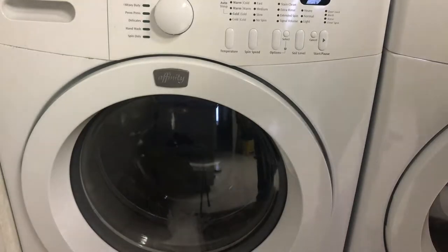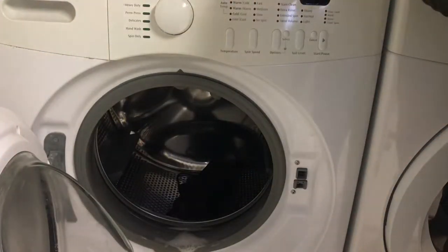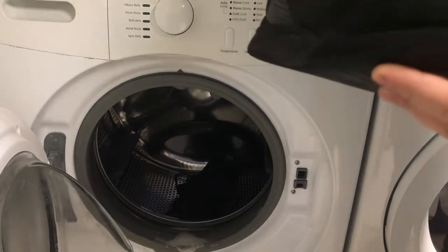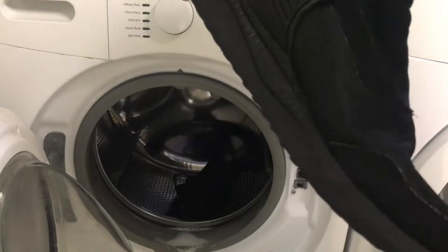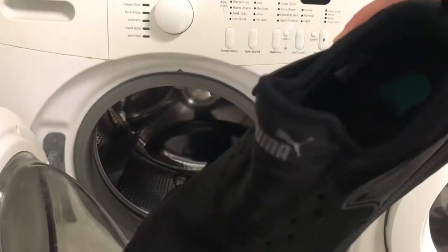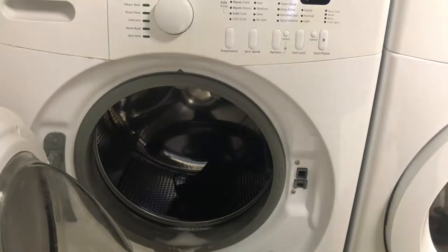So we're back. It's been about an hour, just finished. Take it out. There's a little soap here. Oh well, take it out. Let's see how they look. Not too bad. Look pretty clean. The bottoms look new. They look brand new. Look at how clean these are. It's amazing. It's a little scuff in there, but that was there before. That's why I have insoles in.